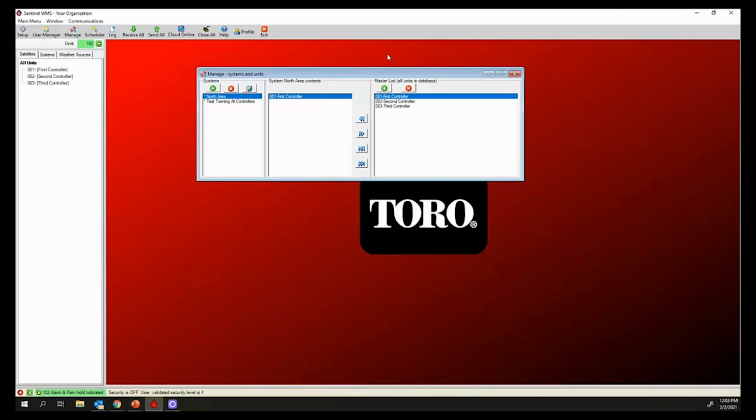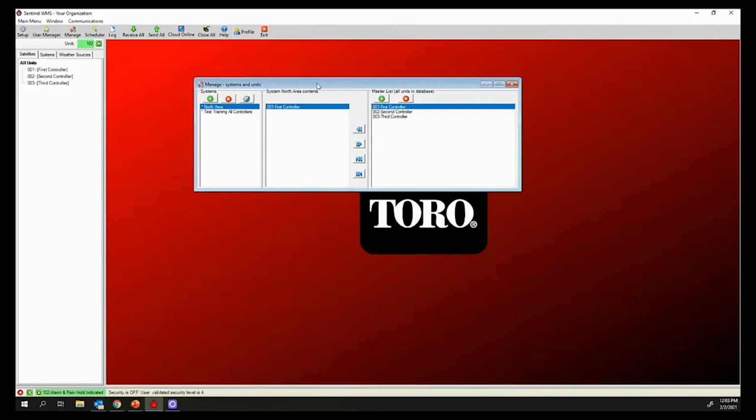So let's go in here for just a moment and explain to you what I've got on this. I'm going to get rid of everything that I've got on here first. Okay? Let me get rid of all this, and I'm going to delete this out, and I'm going to delete this out, and I'm going to get rid of these controllers. Okay, so now I've got this new database that I just logged in, and when I first bring it in, I click on Manage up here, and this is what opens up.